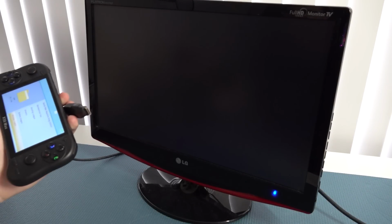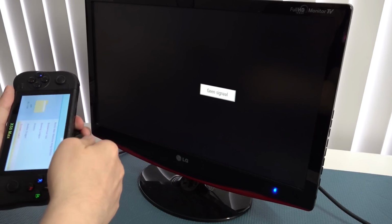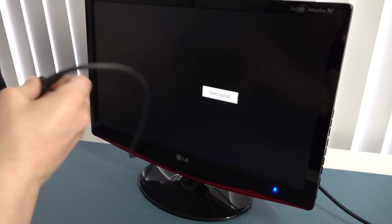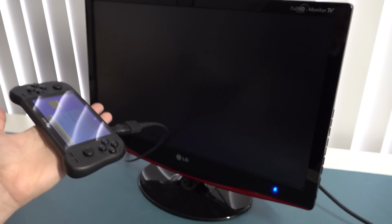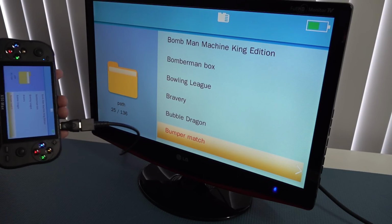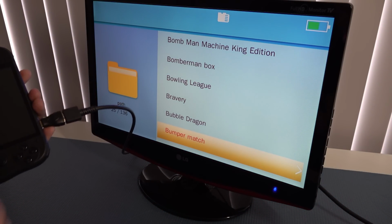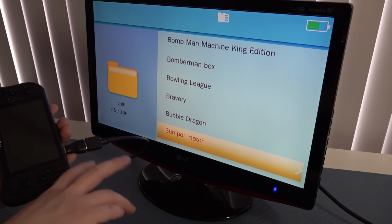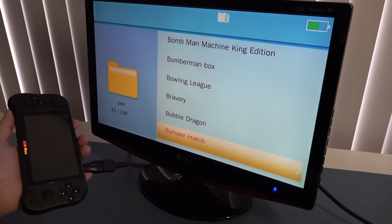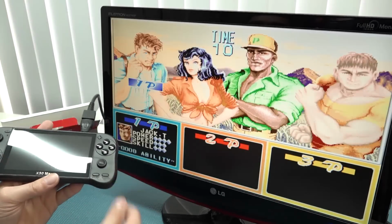Another thing that did improve is the HDMI or TV out function. With the previous models we also needed to go to settings and set it up with a lot of shenanigans. But now you can just plug in your HDMI cable and it will automatically transmit to the screen itself. The television will turn on, but this screen will be turning off. The first thing I noticed is that the signal coming out of the HDMI is very crisp and clear. That's absolutely amazing. So when it comes to the TV out function, it works like a charm.